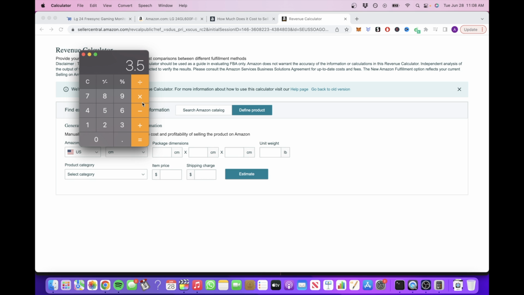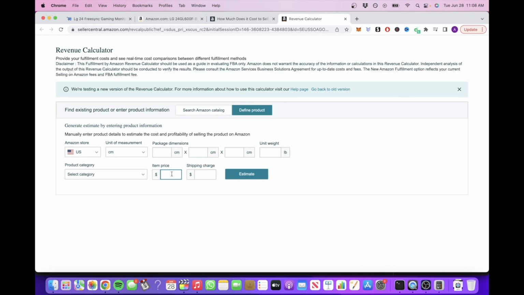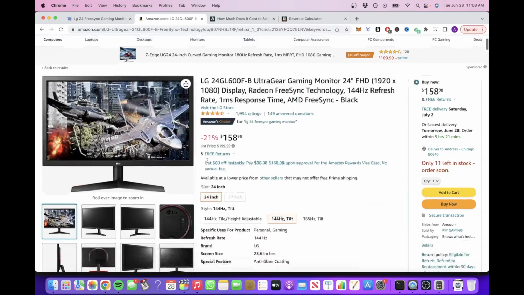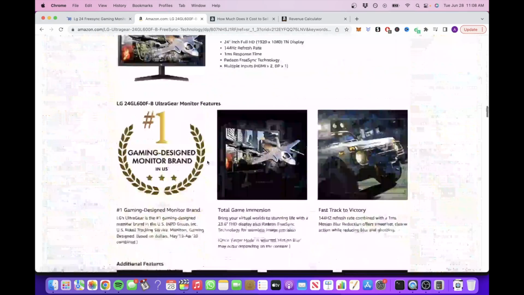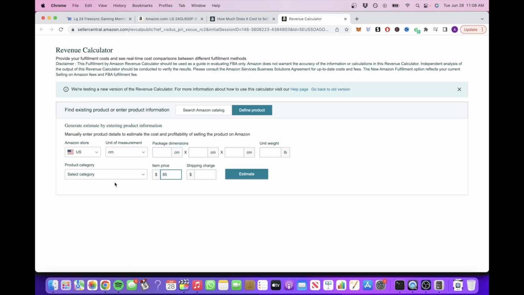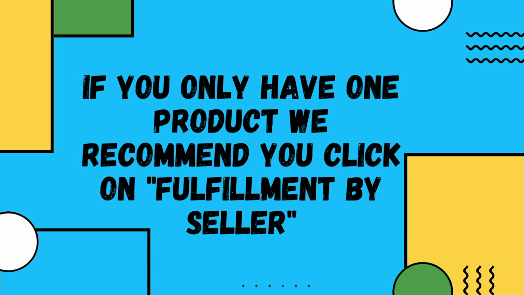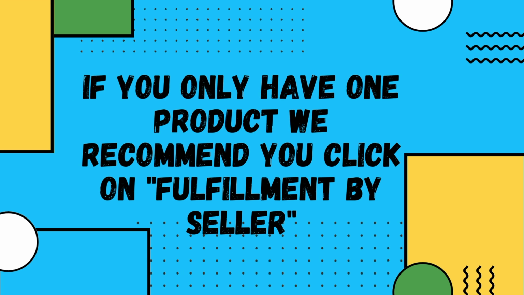So considering the price for the buy box and the other prices for this product, we will want to put a slightly lower price, so let's put this, and you will put this price in the listing price box. And then under product category, we will want to find this by going on to the product information on Amazon down at the bottom. So it shows right here, and we will just select the category back over here on sell.amazon.com.